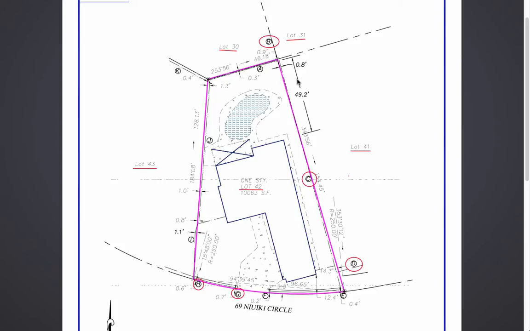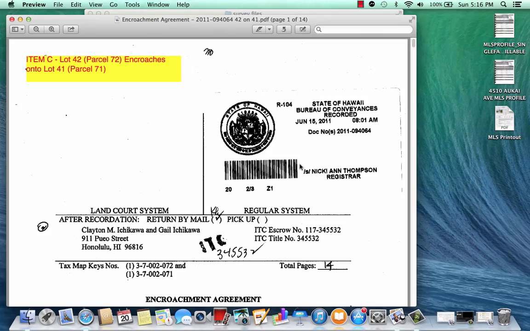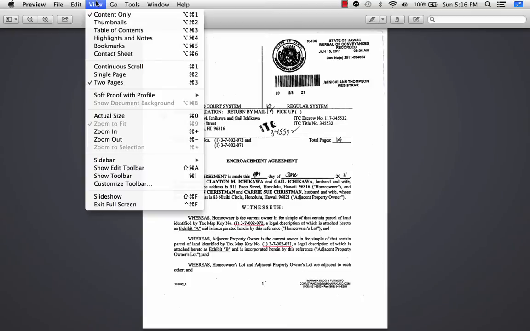So now we go back to our title report and show you how we can double check on the title report, on the encroachment agreement that is recorded, how this all plays out. Okay, so we've got our recorded encroachment agreement here. Sorry, I'm going to pull that up a little bit.